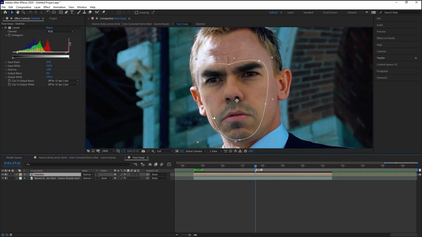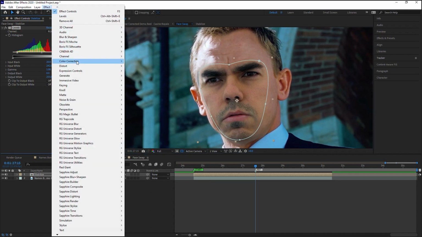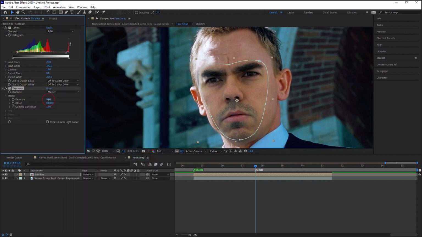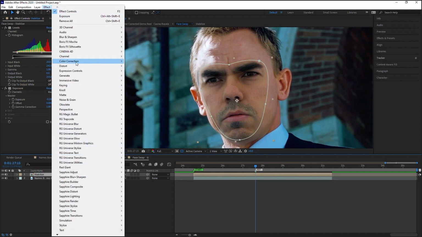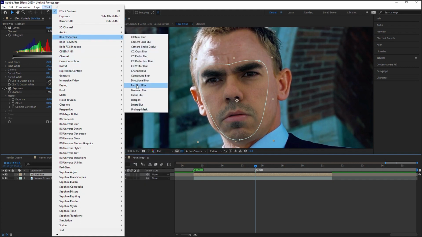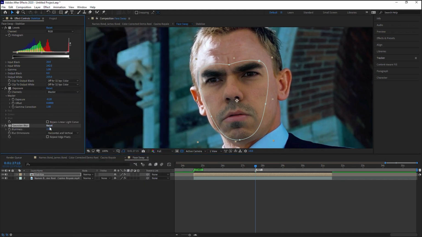Like I said, this is a fine tuning stage where you can just spend more time and just really fine tune. If you need to adjust exposure, go to color correction, exposure, and we can bring up the exposure a little bit, or we can drop it down. For example, -0.3, drop down the exposure. And we want to blur it as well. Give it a little blur. Since the Bond clip is a little soft, go to blur, Gaussian blur, and give it a value of about 2 pixels. And you can see that I need to bring this closer to the edge.